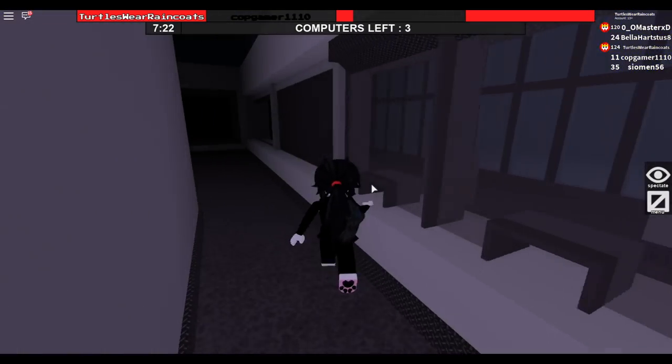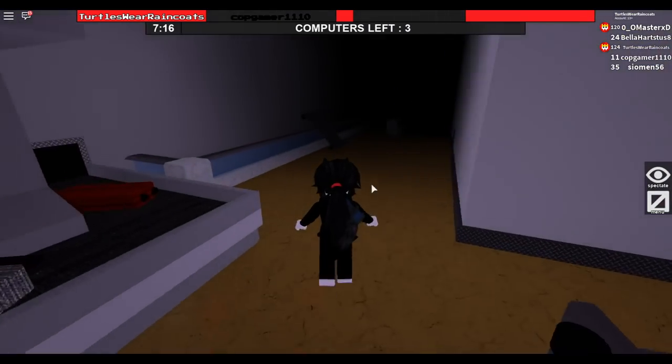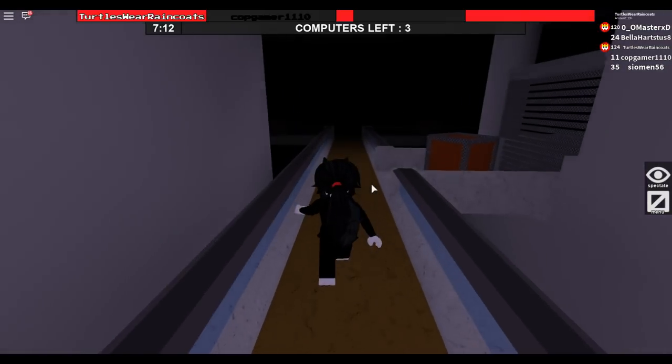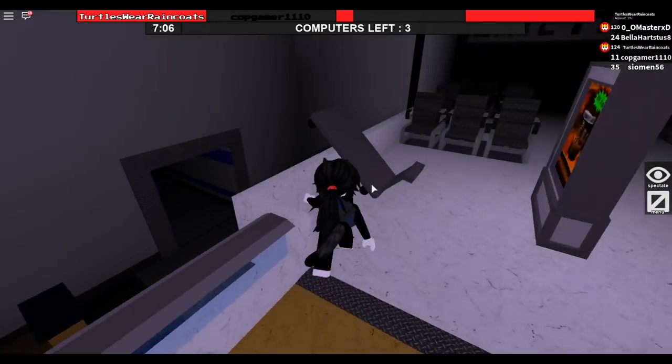Let me see if there's one over here. No, there isn't. Okay, so there has to be one in the middle. Up here. Has to be one over here. There has to be. I wish I would have checked before, but I was trying to save people, so... No, there isn't. Oh my gosh, okay. So the other one is probably down here. Maybe?